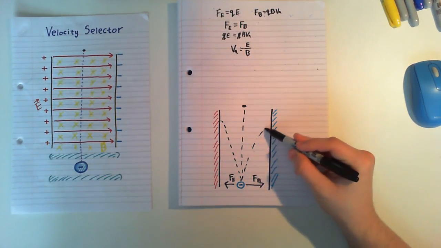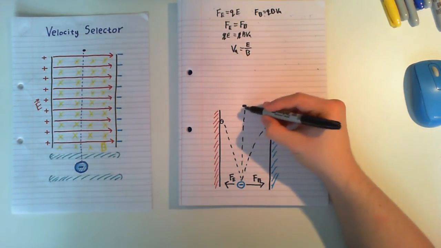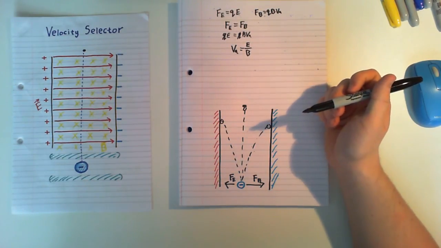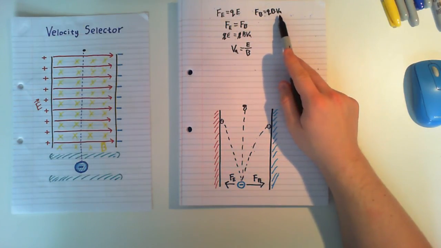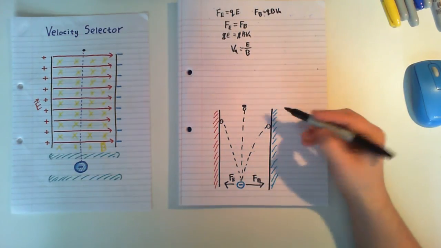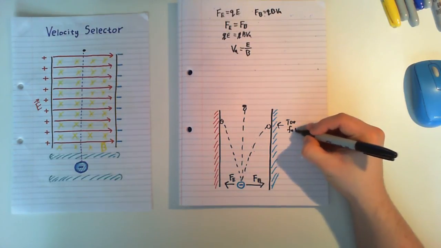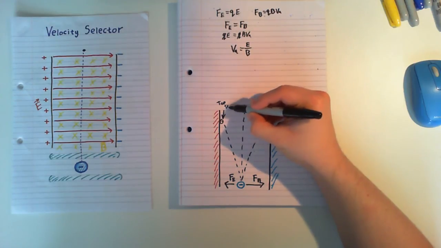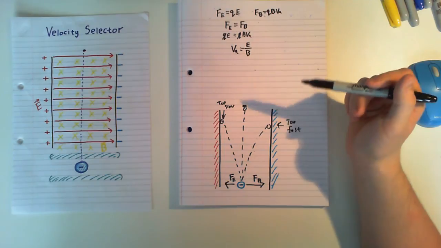So two alternate paths going across, and our particles being here and here. Obviously our one going through, and it would ask you which one was too slow, which one was too fast. So this relies on velocity. If it was really fast, then the magnetic force is going to win out. So this side here is going to be too fast, and this side here is just going to be too slow. That's very, very simple to go through, really.